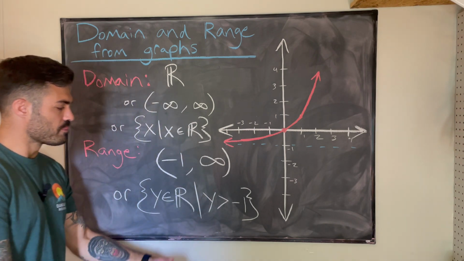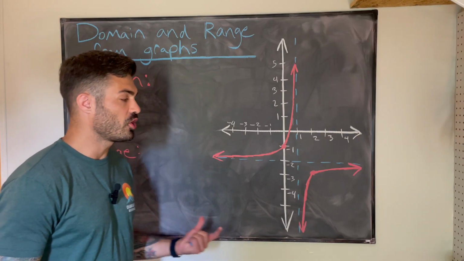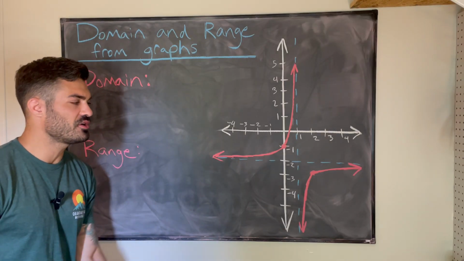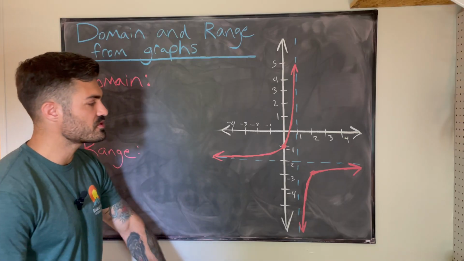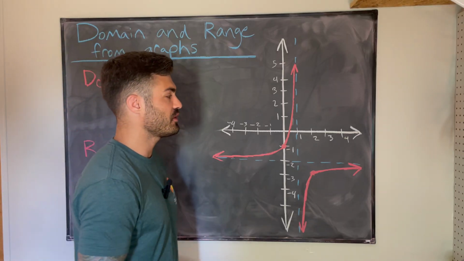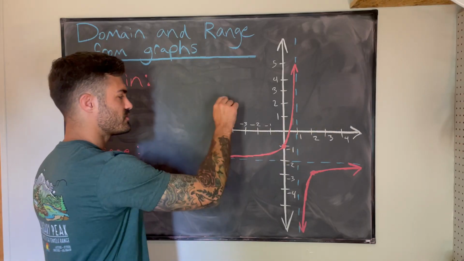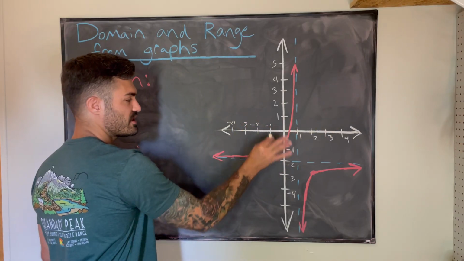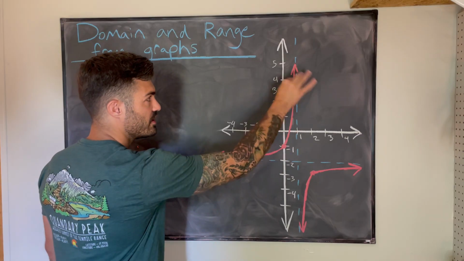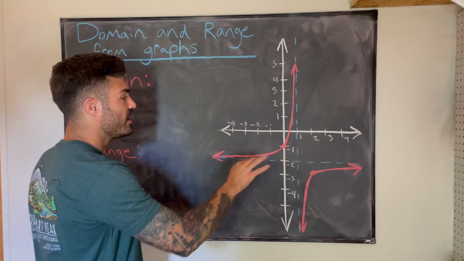That is a thing. All right, so this is the graph of what we call a rational function. We can see it has a vertical asymptote. It has a horizontal asymptote. This is a very common look for the graphs of rational functions. Let's talk about the domain, all the possible x values. So I'm drawing vertical lines. I'm connecting x values to x coordinates that are points on the graph. And I see one issue.